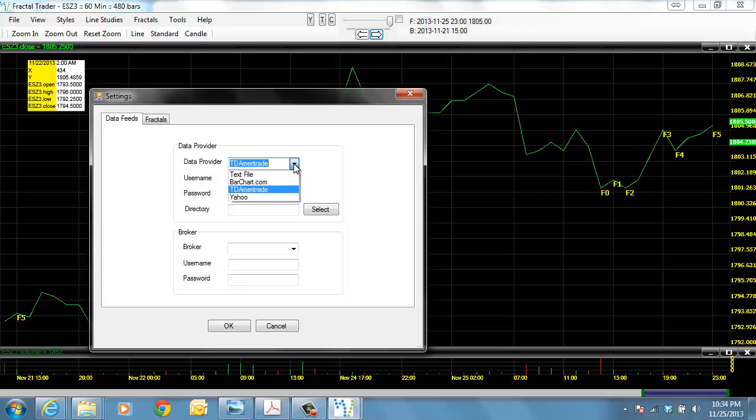The bad thing is that if you have turned on futures trading at any time within your TD Ameritrade account, they automatically disable the API from providing data to us. So you cannot use this for any data if you are trading futures from within your TD Ameritrade account. If you have not traded futures within your account at any time, then you're fine, and you'll be able to pull equity, futures and forex charts, and it won't cost you a dime, which is great. But if you've ever traded futures, then they turn it off.